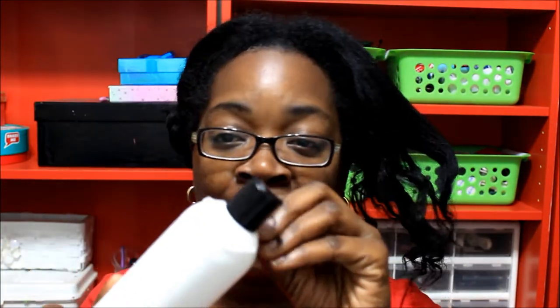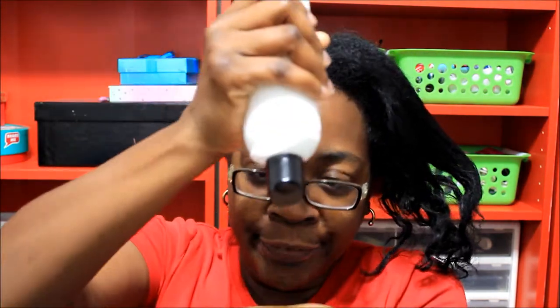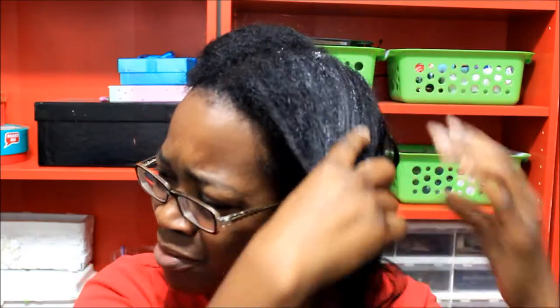My hair is kinda dry, so I'm using my moisturizer, which Nivea done told the paper off, so I can't even show y'all what it is. It's Elastic QP moisturizer. It might be some mango, might be avocado, I don't know, but it's the one in the bottle that looks like this with the black top. So I'm gonna put a little bit of this in my hand, rub it on here and get it moisturized before I start messing with it too much, because y'all know hair is kind of brittle.